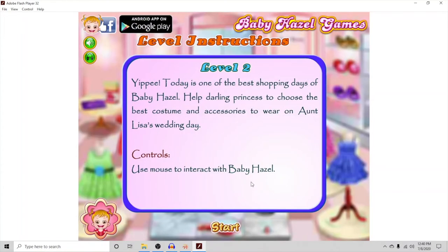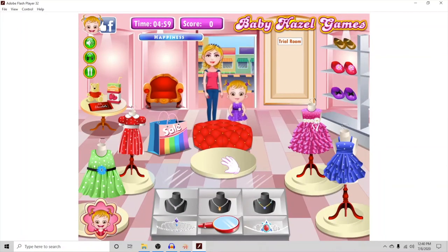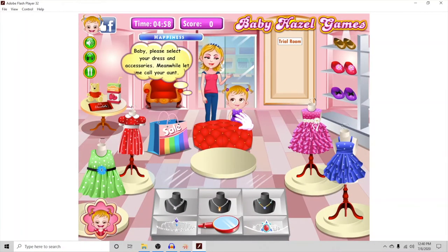Yippee! Today is one of the best shopping days of Baby Hazel. Help darling princess to choose the best costume and accessories to wear to Aunt Lisa's wedding day. I will make her a beautiful little star. Baby, please select your dress and accessories. Meanwhile, let me call your aunt.